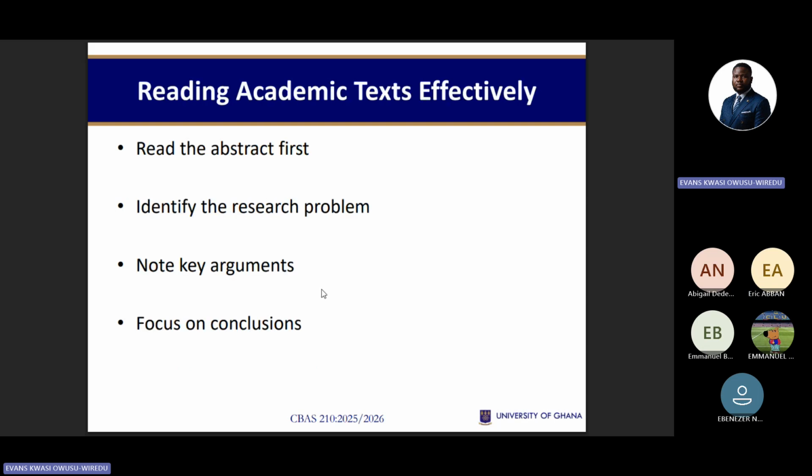Reading academic text effectively. You must read the abstract first, which is the idea. You must understand the idea behind the whole thing, where it's emanating from. Identify the research problem, what problem is there to be solved in the first place, as you are reading all these plenty things. That's why I told you to let the AI that you are using break it down for you. I hope you are using a proper AI. It will break it down and show you what the problem is and what you need to do specifically.